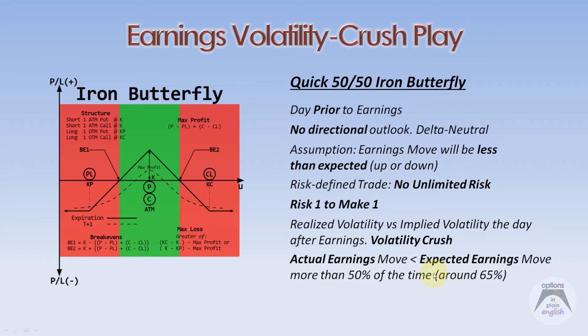So it's not only that the earnings move could go higher than the expected earnings move, but it could go higher by a lot. So it could be 2 times, 3 times, 5 times. It doesn't matter. There is no limit. That's why if you straight up sell a straddle, yeah, you're gonna win most of the time, but the times when you lose, you're going to lose a lot.